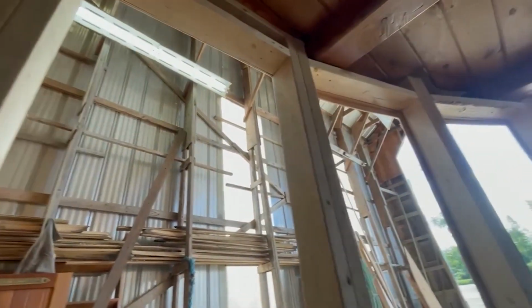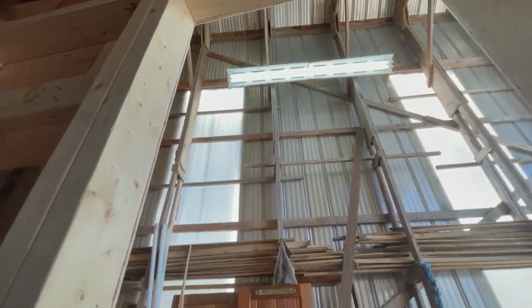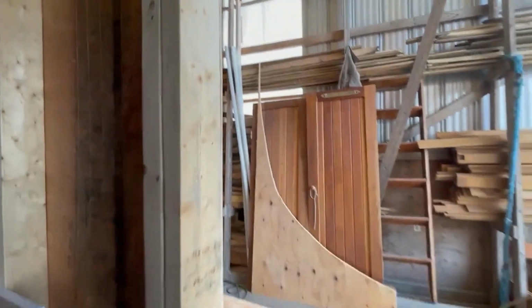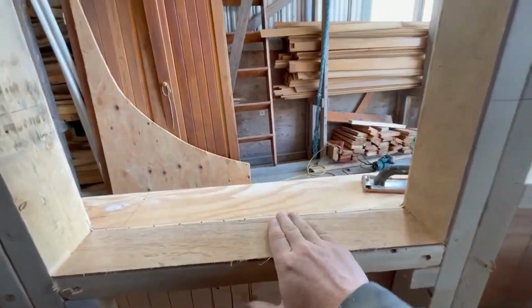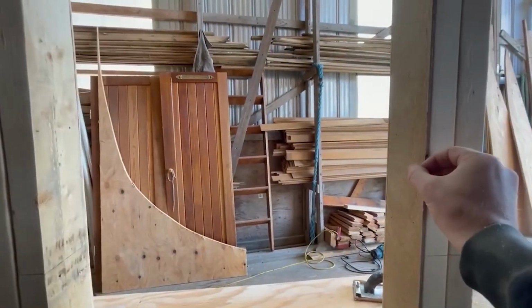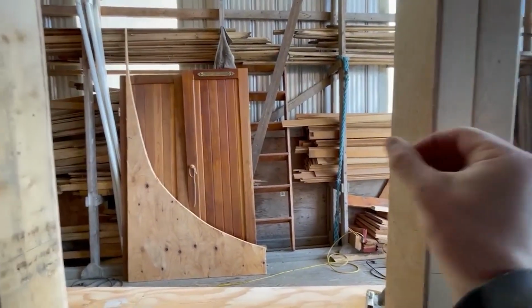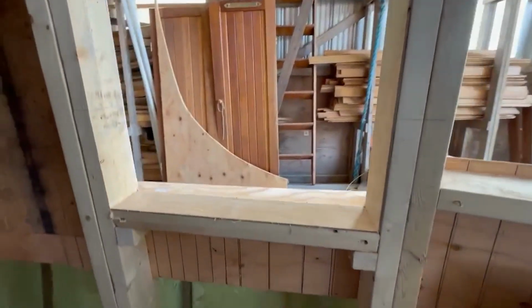So you can clearly see I've now changed the profile. Actually, instead of all the way around, I just did a quick measurement. I'm only adding to 2 of the sides. So that's going to leave me, after fiberglass, with about 1/4 of an inch each side that'll get spray foamed. So I have some shimming space, I have some spray foam space.